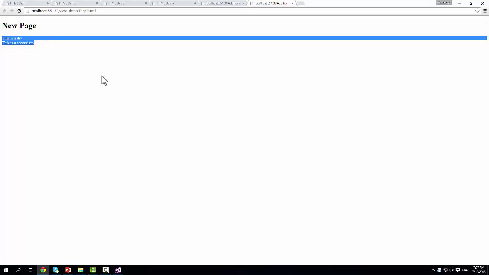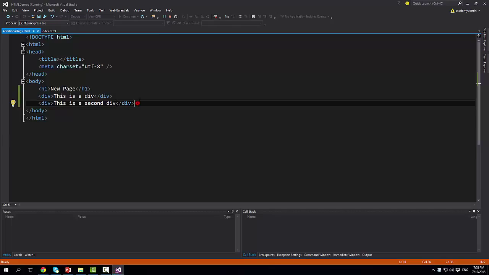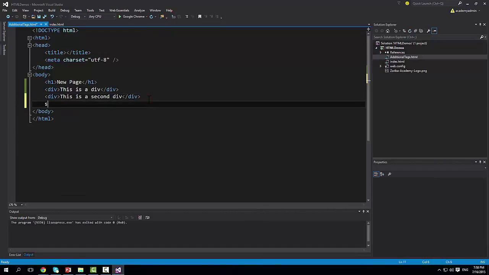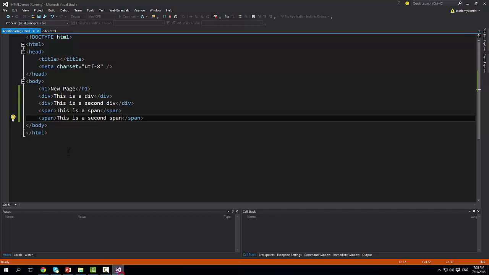Alright, so one thing that we see is they come on a new line every time, and this is the difference between a div and a span, because if I do the same thing now with some spans, this is a span, this is a second span. Alright, and you see, even though I've placed them on separate lines, they came up on the same line, because this is what they are.